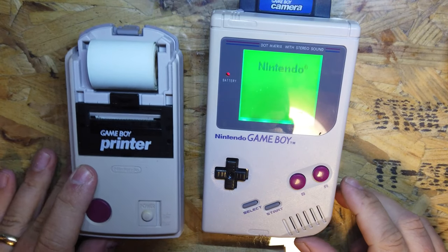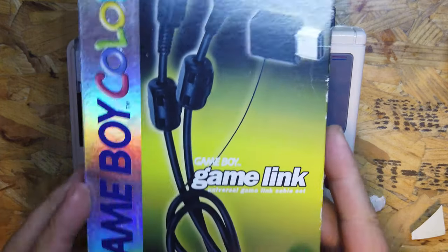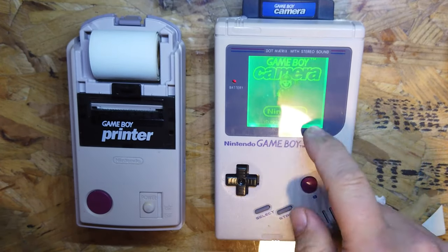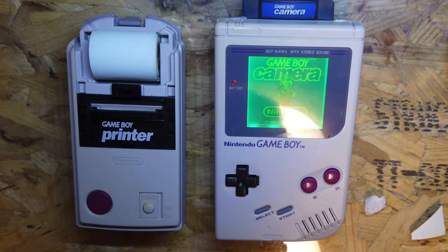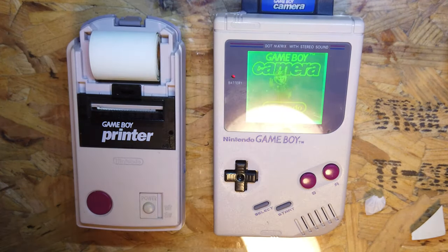Okay, so what we're going to do now is power up this Game Boy with the Game Boy camera plugged in. We've got our link cable as well. So we're going to link this Game Boy. This has got a backlight and a bivert in it as well. It's one of my favorite ones to play on. I'm going to connect this up to the printer and then see if we can print something off. Let's give it a go.